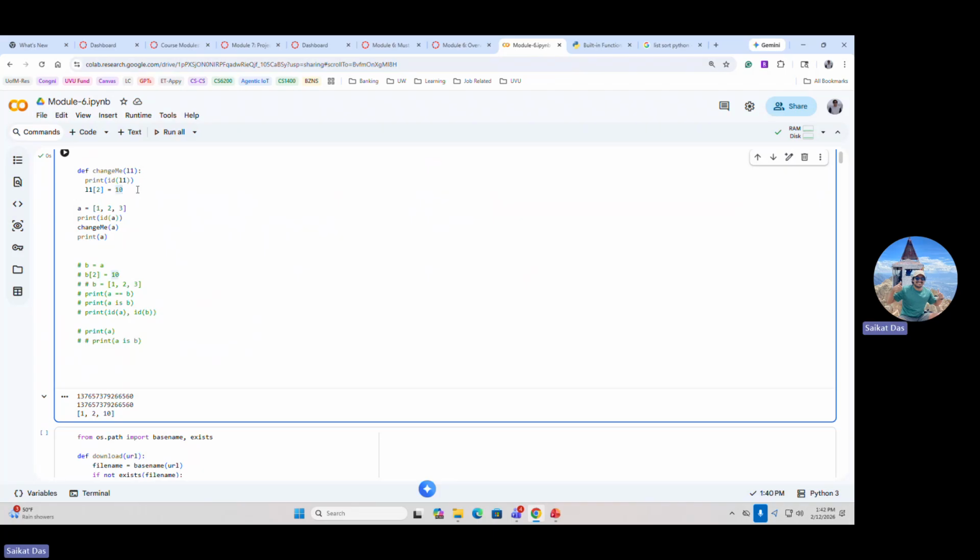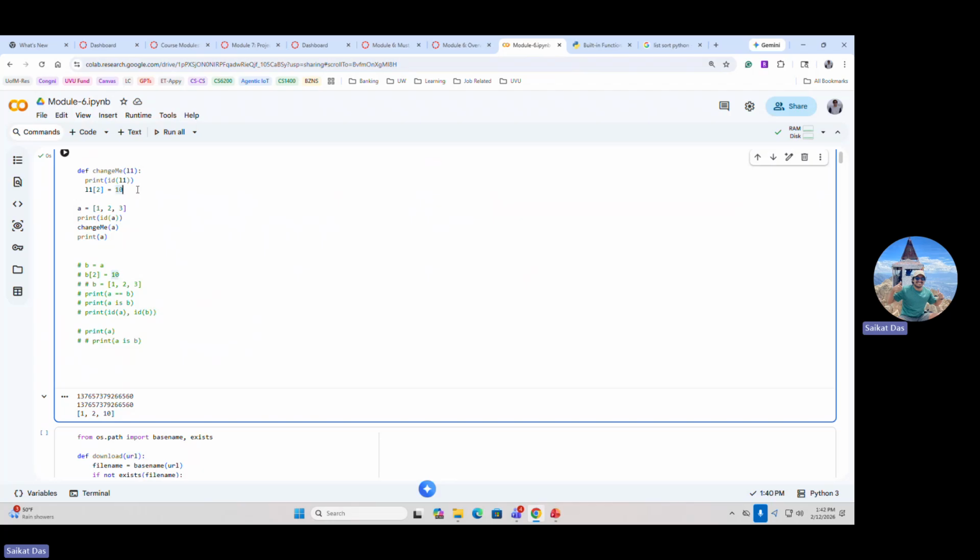So keep in mind, whenever you are passing a list as an argument, if you change that list inside the function, it will change outside as well. So this is also called pass by reference. Whenever you're calling a function in C, C++ or other languages, there are two types of function calling: pass by value and pass by reference. Previously what we have done was pass by value, but with a list, it is basically passed by reference.